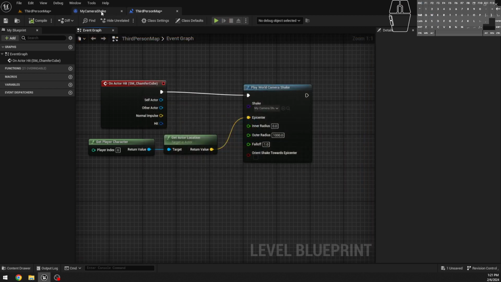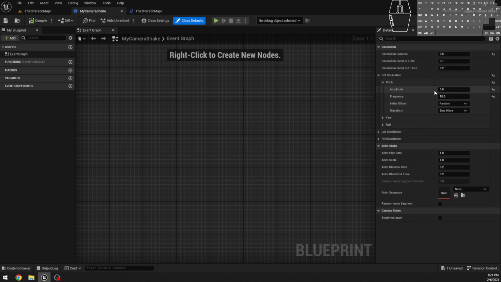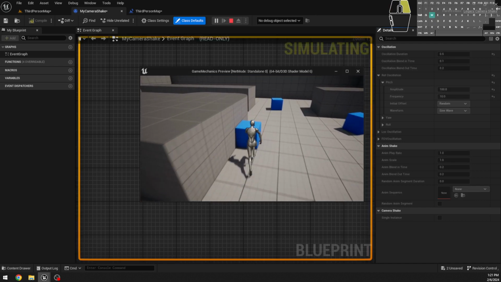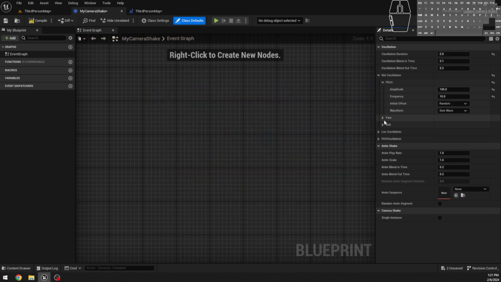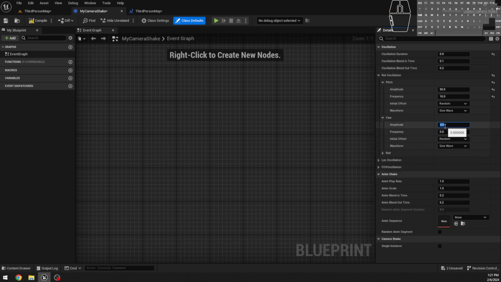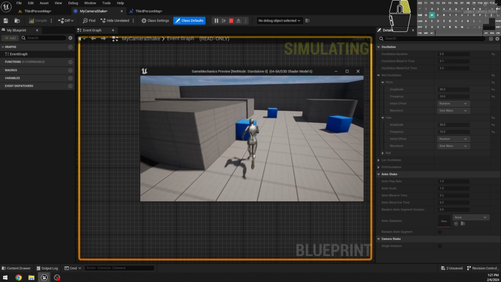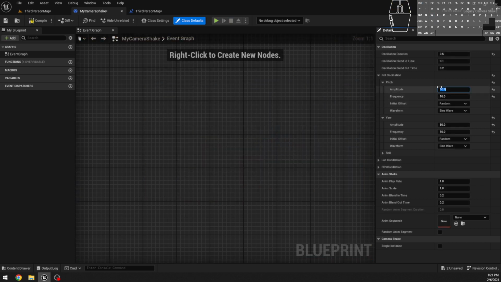Now I could either be satisfied with that, or I could go back and play around with some of my other shakes right here. So I'm going to change this rotational one. Actually, I'll increase the amplitude a little bit. Let's go like 100 now. We'll show what that looks like. Much bigger shake. It's like I took some damage or something happened to really throw off my character. I could also combine these. So I'll give a 50 here, and a 50 and a 10 here. And you can combine any amount of these. I'll do a compile. I'll do play. Cool. Kind of a two-direction shake. I'm going to get rid of these.